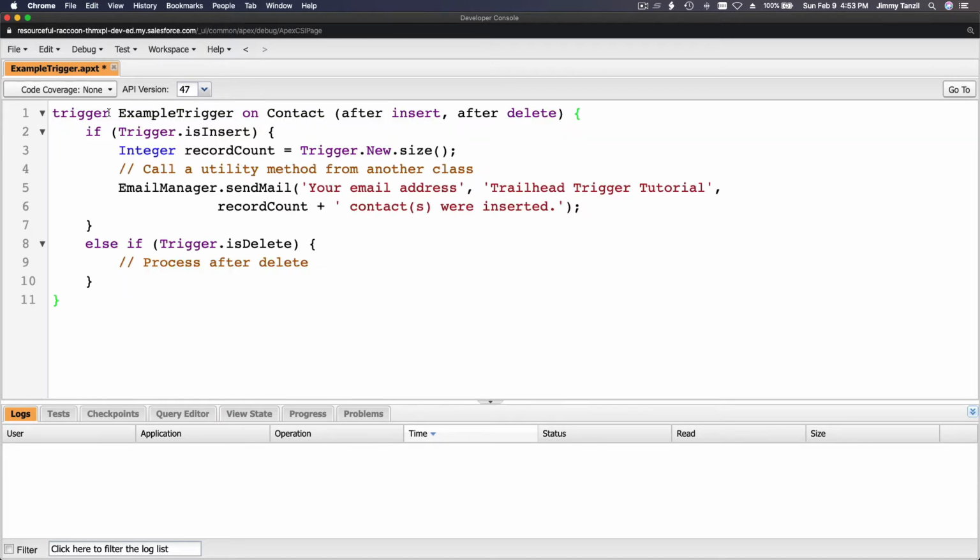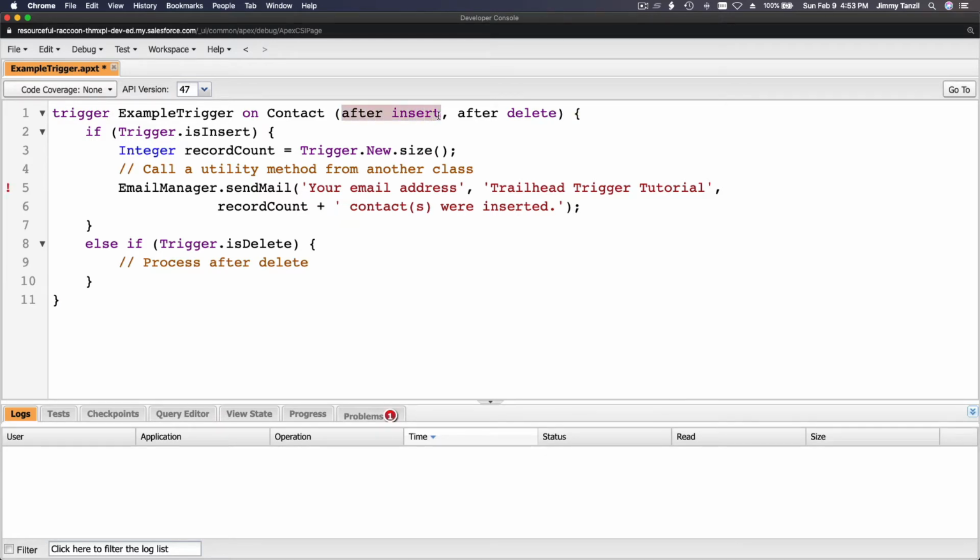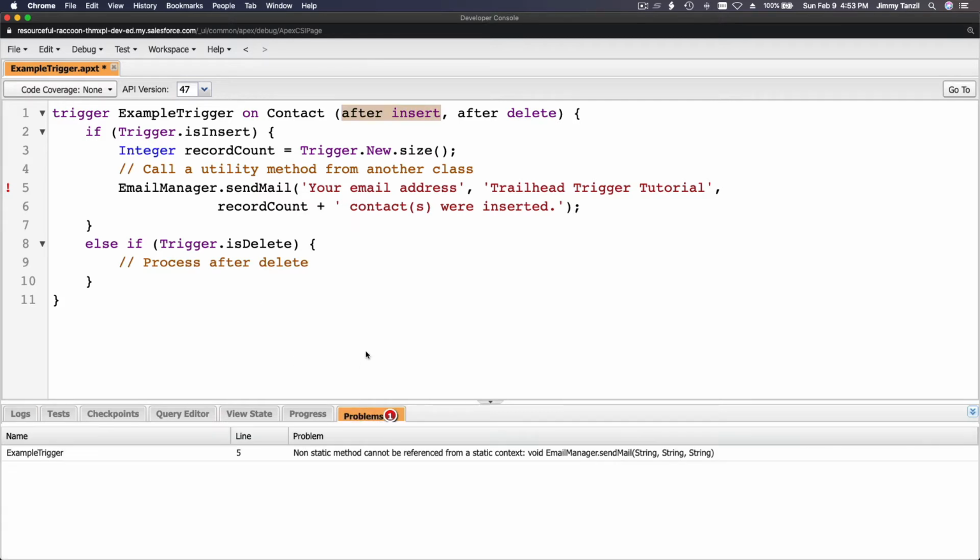So trigger example trigger on contact, do the trigger if it's after insert and after delete. What we want to do is actually just send an email here. Houston, we have a problem.